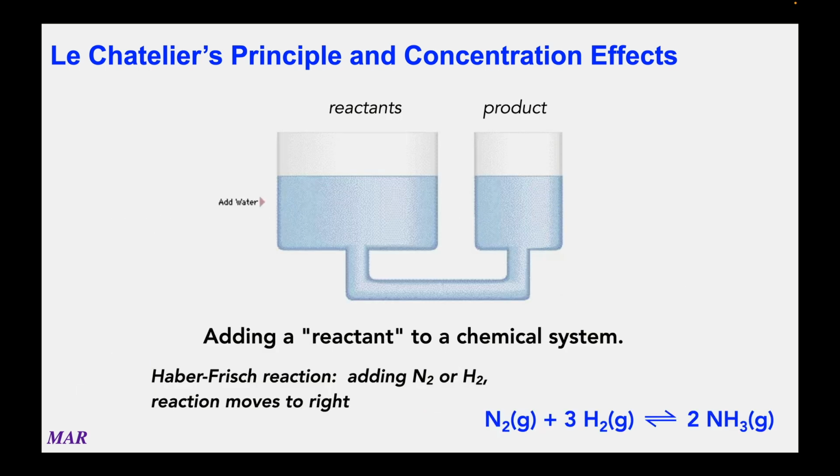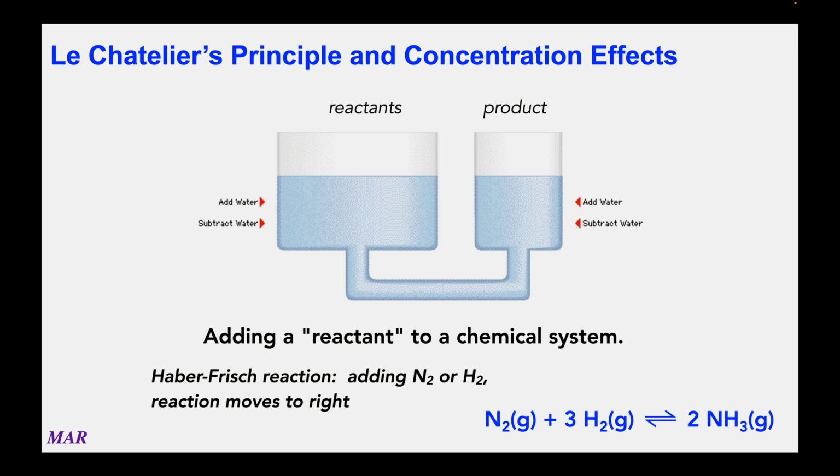When we add water to the tank on the left, the water in the tank on the right moves up, and that on the left moves down. The water moves from left to right, so we say that equilibrium shifts to the right, as it would if we added more reactants to a reversible chemical system. Remembering that a true water tube would be affected by gravity, if you start adding water to the left side, our reactant side, the initial volume will squish down the water. You'll end up with more products on the other side. The final equilibrium is at a higher spot, but it still is equilibrium.